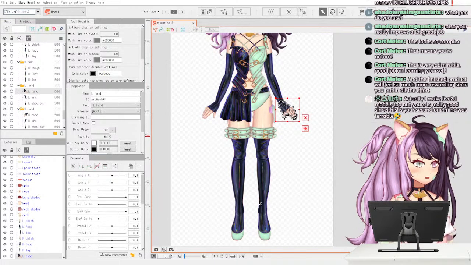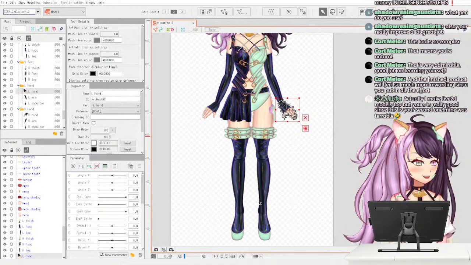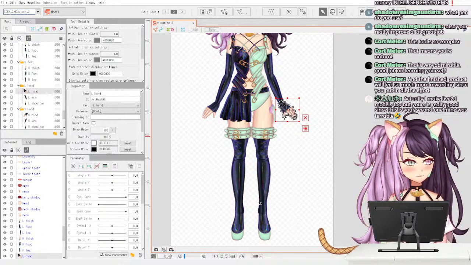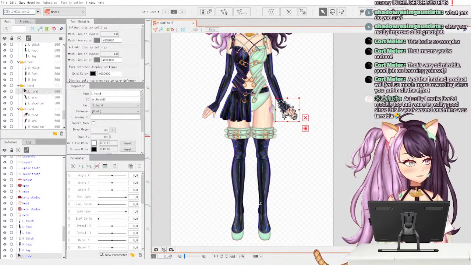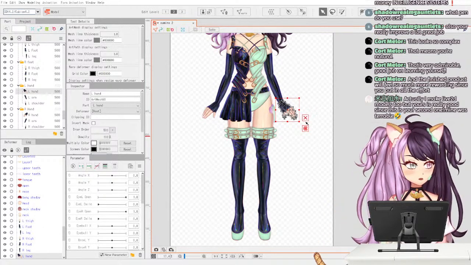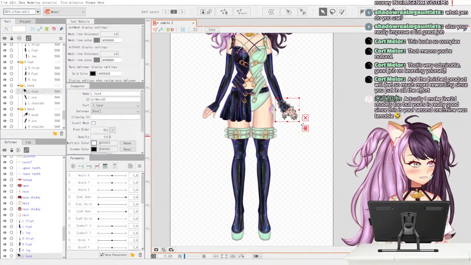Actually, I make Live2D models too, but yours is really good since this is your second. Ah, you make one! I want to see them. Do you have a Twitter handle or a YouTube channel? Do you post them in the same channel? I want to see your work. This is my second one.